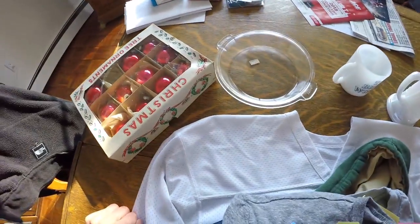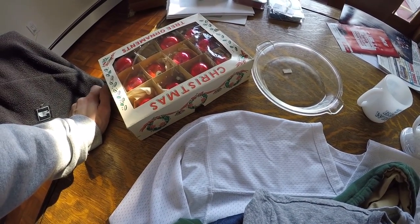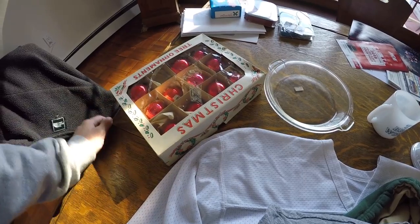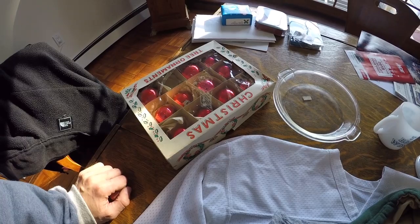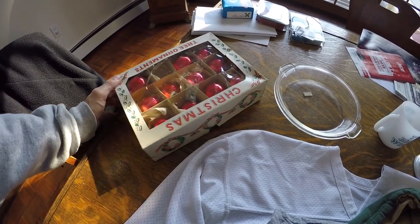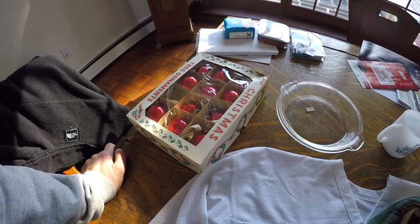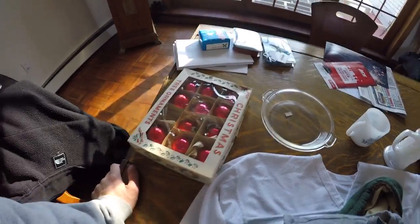Another opportunity I'm thinking about doing is buying vintage Christmas advertisement or stuff like that. When I sold Christmas stuff this year at the flea market, it didn't do so well. So I might just buy vintage Christmas stuff like this. What people do is they stack boxes up and use them as decoration. It's very cheap. From what I've been able to see, people do pay about $2 or $3 at the market for this. You can buy this off-season for like 10 or 20 cents a box. And it's an easy flip. It's a small profit, but once you accumulate 10, 20, 50, 100 boxes, it is definitely worthwhile, I think.